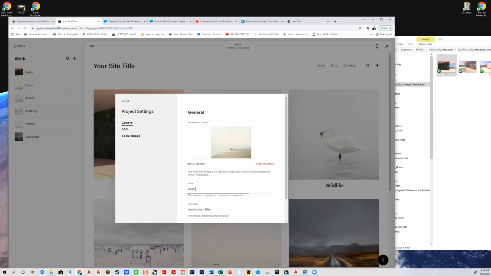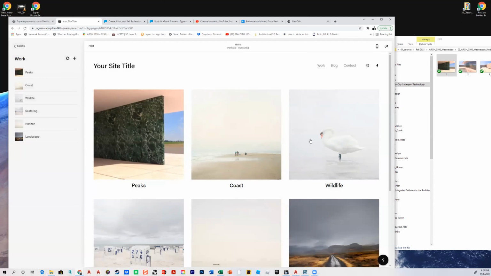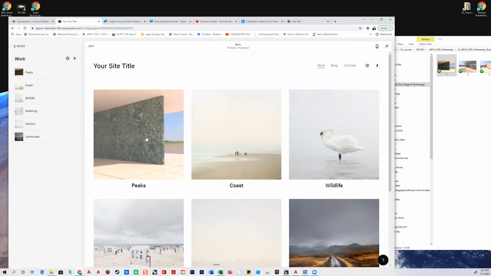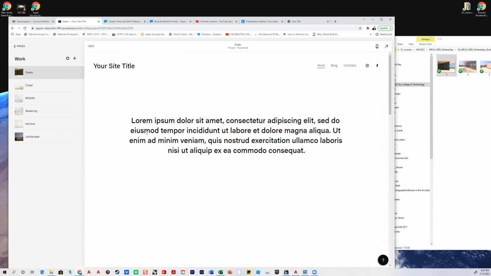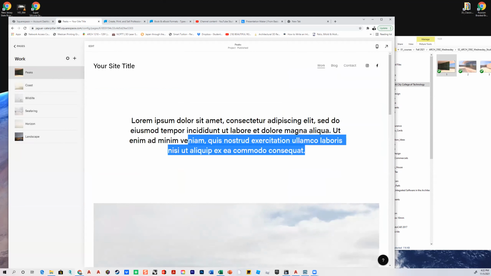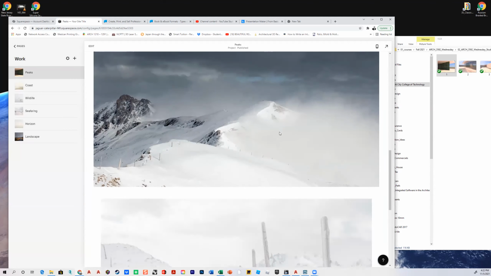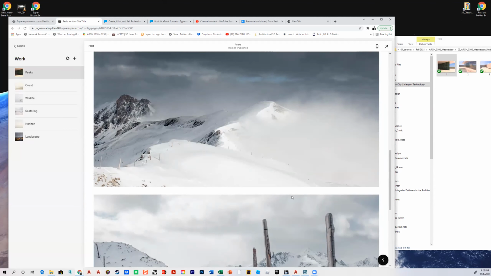We can change the name here. We can put here, I don't know, design 2. And the rest you don't need to really touch at all. So just change the image, change the name, and we can easily change these 6 images. We can change the names here. And then once we go in here, let's say we click here. We could give here a very nice description, something very simple. And here we have 3 big images to show.